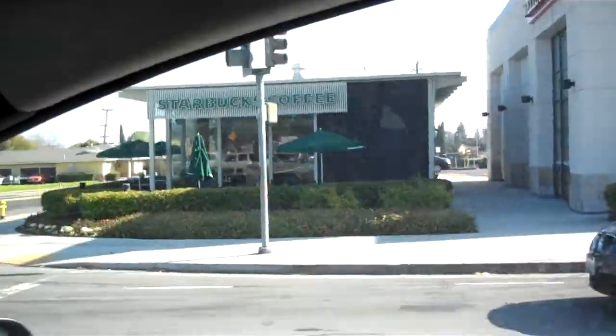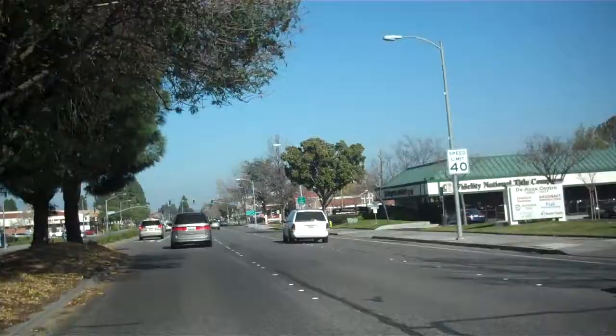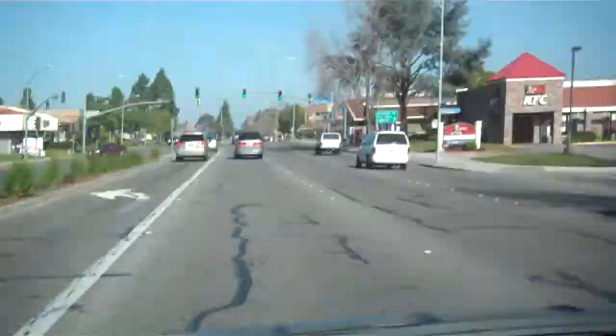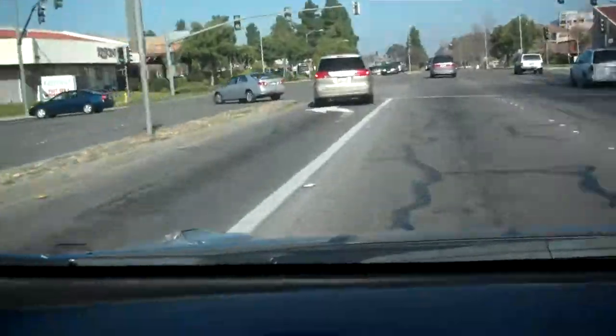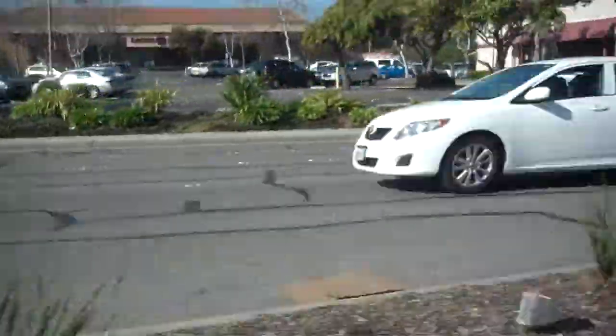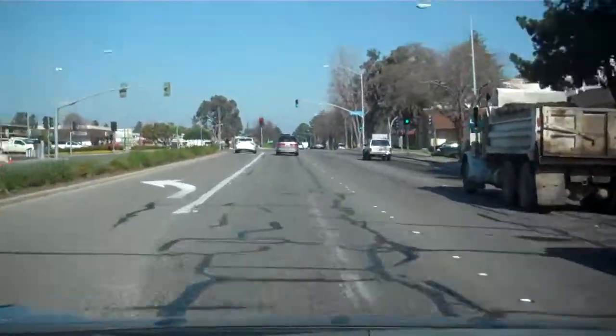There's Starbucks coffee, everyone's favourite. And there's more Chinese shops, Japanese cuisine. And there we are, look, a big city of Cupertino, which is where we are at the moment and where I live. A telescope shop, KFC, Kentucky Fried Chicken, and up here on the left is the big Chinese supermarket, Ranch 99 Market, where you can get live crabs, live fish, live frog, all sorts of interesting things to eat that you don't normally find in England.